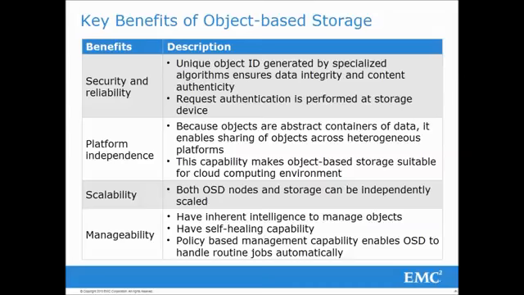Scalability. Due to the use of flat address space, object-based storage can handle large amounts of data without impacting performance. Both storage and OSD nodes can be scaled independently in terms of performance and capacity. Manageability. Object-based storage has an inherent intelligence to manage and protect objects. It uses self-healing capability to protect and replicate objects. Policy-based management capability helps OSD to handle routine jobs automatically.